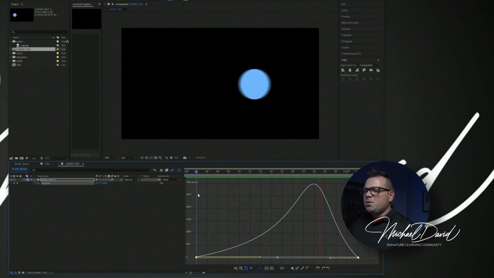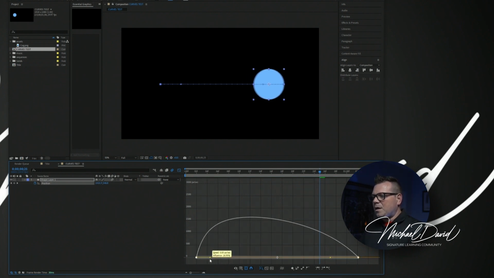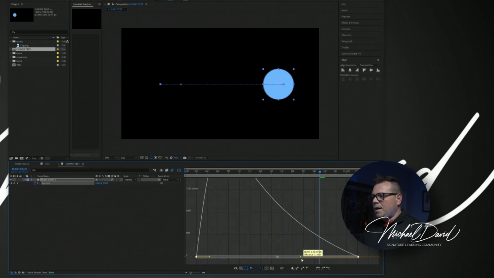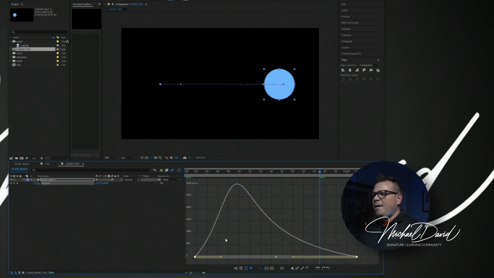Okay, so these are ways of adding some life to your animation. So they've got a nice ease in and a nice ease out. In fact, that's what they're called, ease in and ease out of the animation, of the keyframe. Once I'm done with this, I actually like it the other way, so let's go ahead and bring that back. I'm going to bring this one back and add a little bit of ease to that first one. Looks good there. I like that.